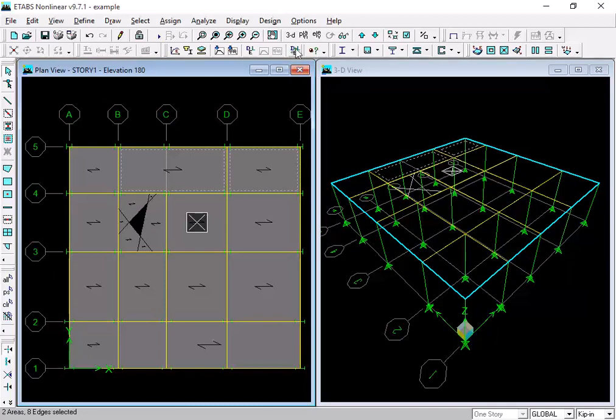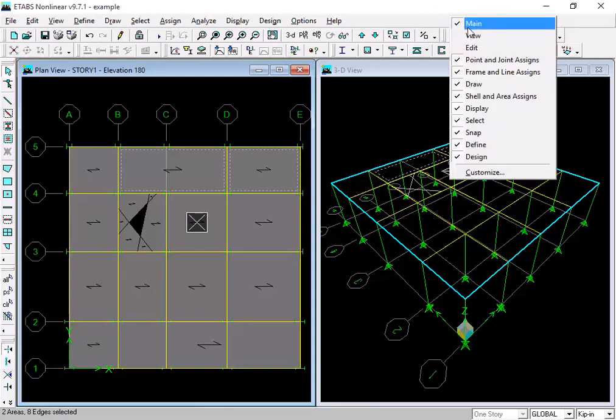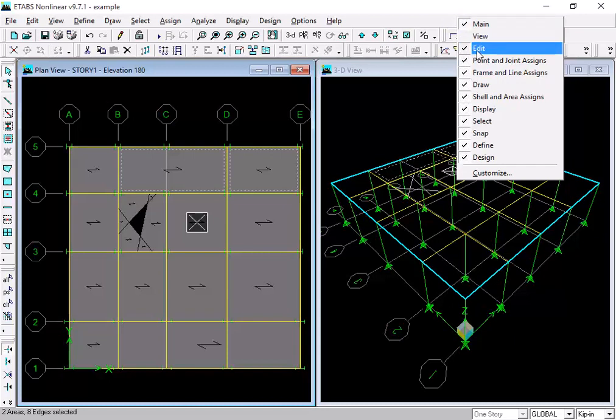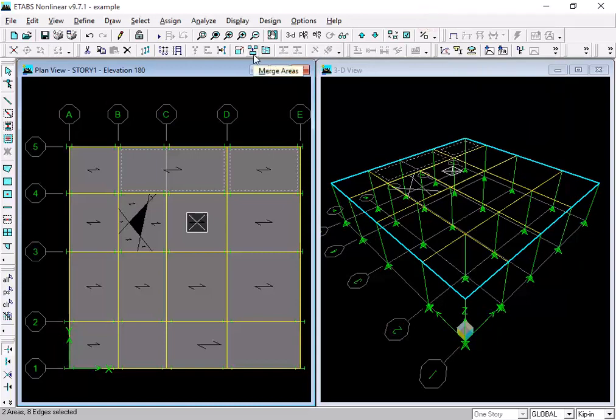Right here, merge areas. Right click, and I just switched on edit because merge areas is in edit. When you switch on edit, you get merge areas, you get mesh areas.